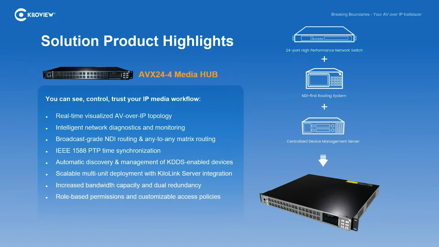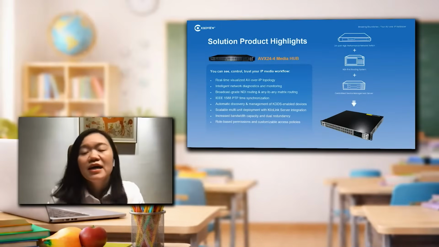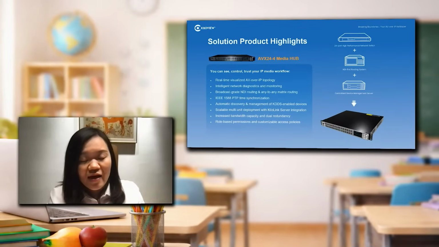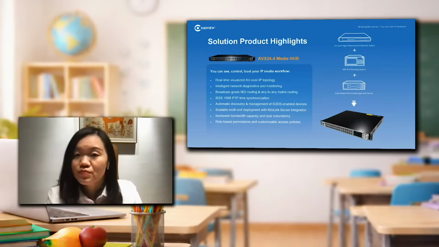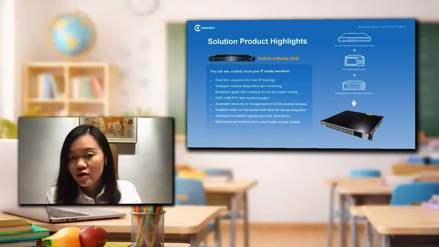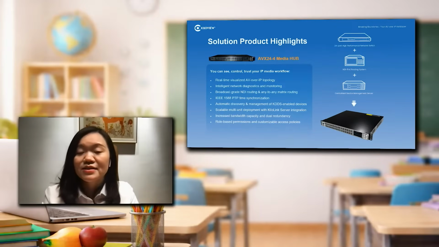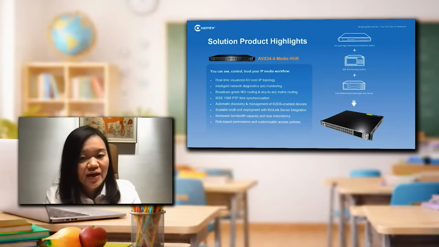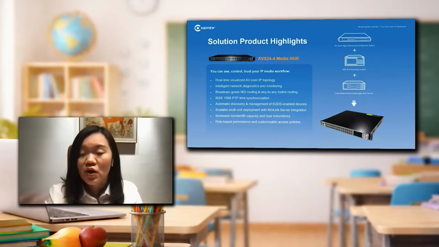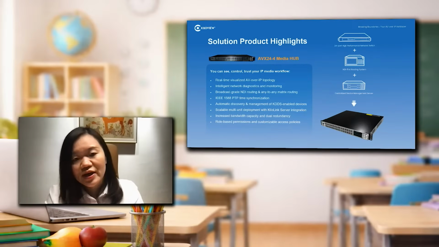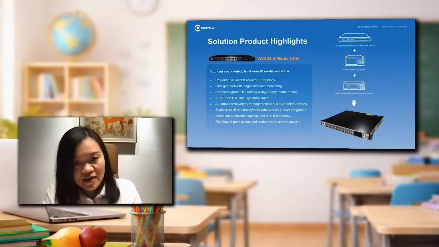So especially for the education scenarios, the users probably are not really professional IT skilled people. With the AVX Media Hub, we can visualize everything to make sure you have the confidence. You see all the network, all the NDI signals, whether it's good or not, in a very intuitive way, either from the front panel or from our web UI GUI, you can get all the status clearly.